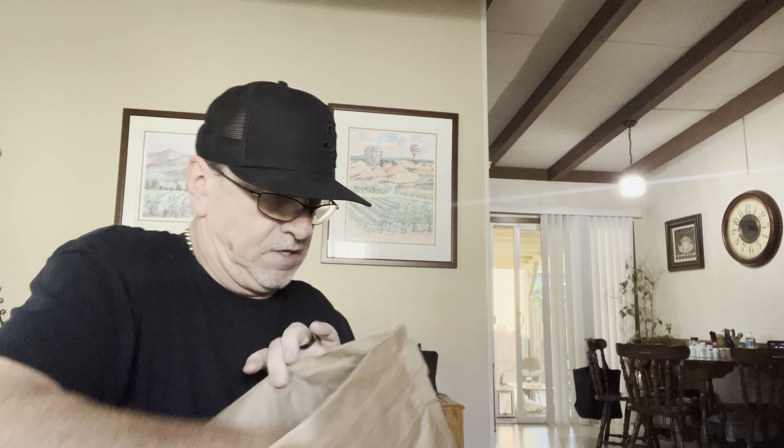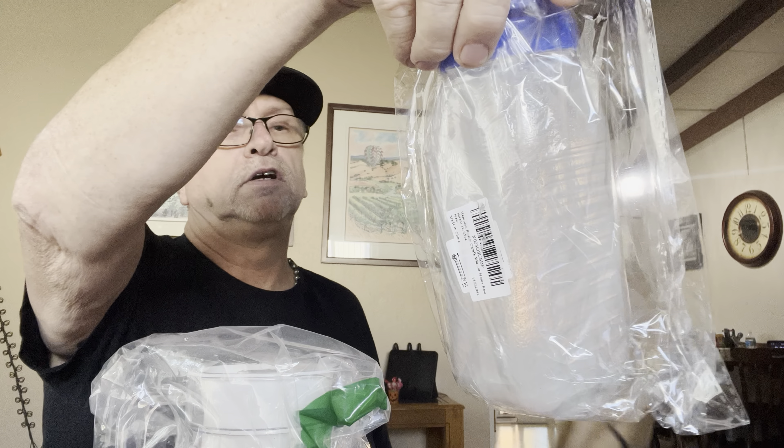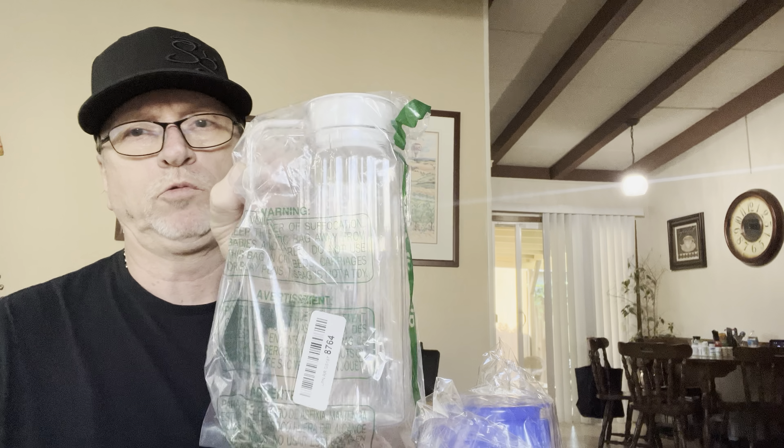Next one from Amazon — they're all from Amazon, fancy that. These are actually containers for the RV — an eco water bottle container. I didn't know they stole one of those. Maybe April's just trying to replace a few things. And then it looks like a one-liter pitcher, probably for water in the refrigerator. That's kind of cool actually, I like that one.